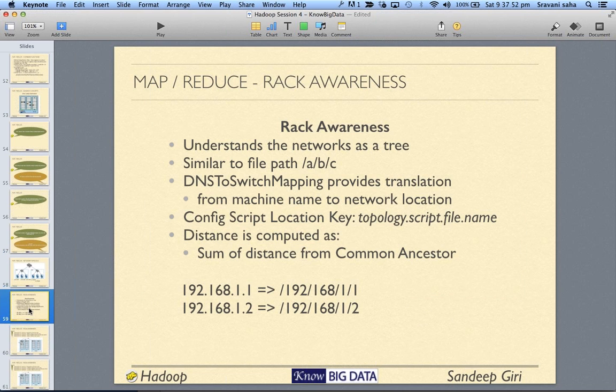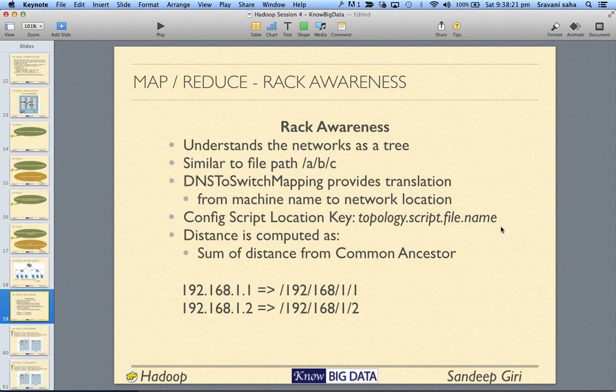Now, this whole feature is called rack awareness: understanding the network as a tree, where each node is characterized as /A/B/C. We create a topology script file and specify that file to Hadoop.